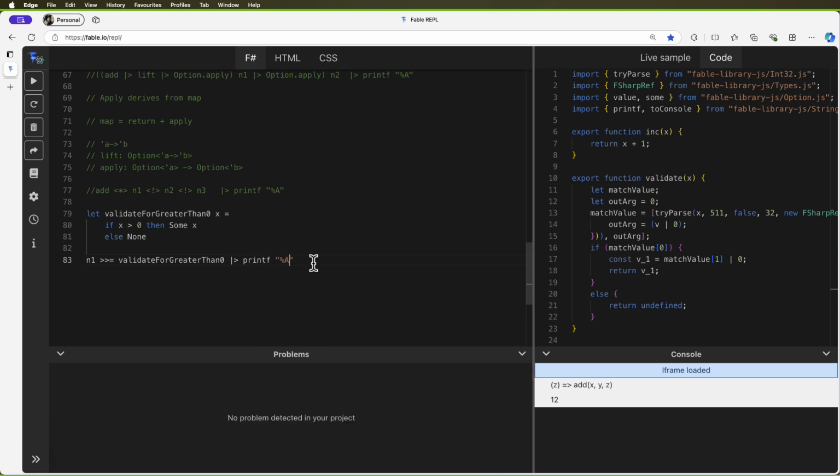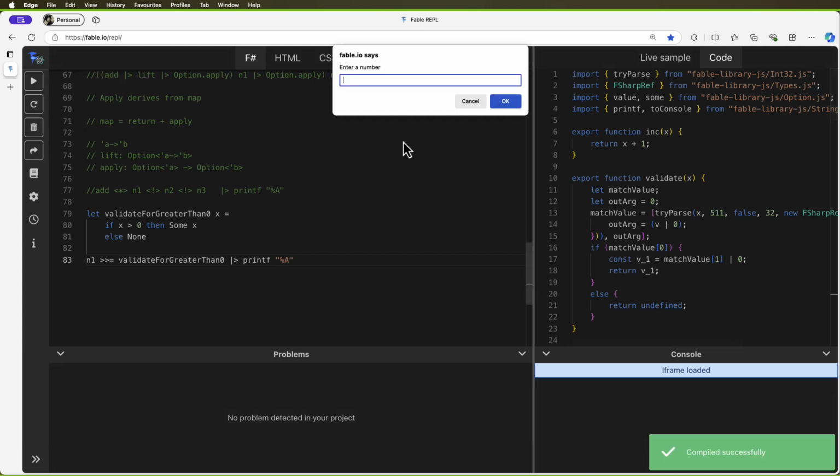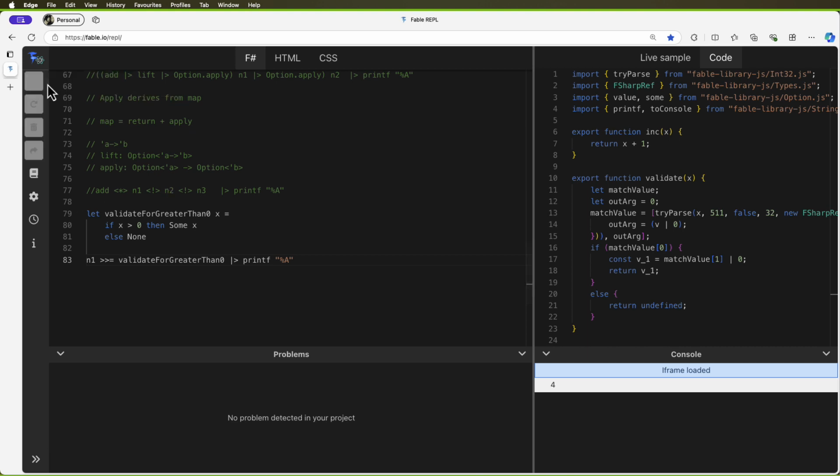Yes, as many as you want. So we can do 4, which prints 4. If we print x1, then it's undefined, because it's lower than 0. That means you can chain as many as you want, just as you stated.